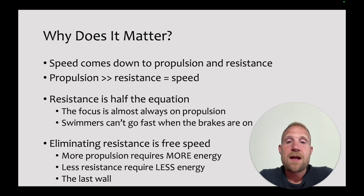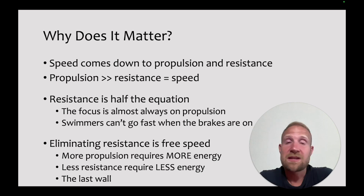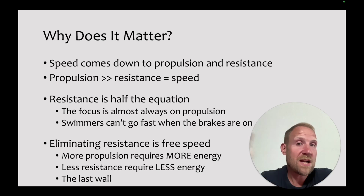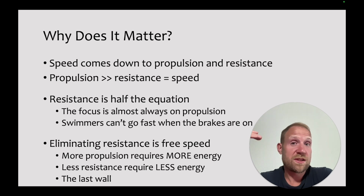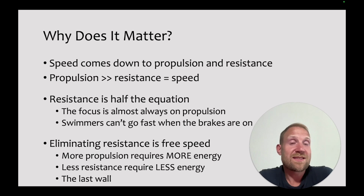they're not going to go fast. The other aspect, and the much less appreciated aspect of minimizing resistance, is that creating more and more propulsion requires more and more energy. So swimmers have to be fitter and fitter in order to execute more and more propulsive kicks and sustain those kicks over the course of a race. In contrast, eliminating resistance will increase their speed, but not only does it not cost more energy to execute these skills, it actually costs less. So underwater kicking speed that's a result of minimizing resistance actually improves endurance because it's simply easier to execute those skills for longer periods of time.